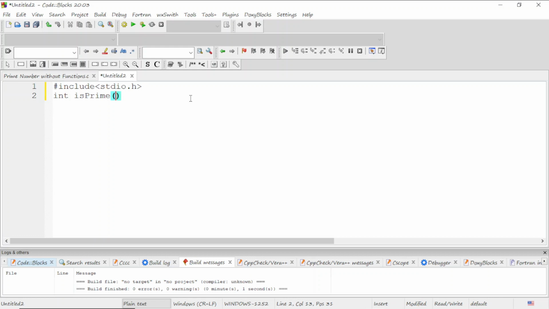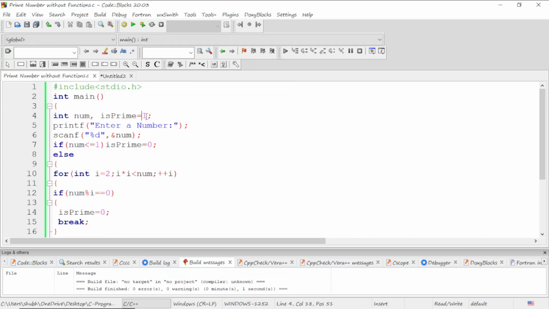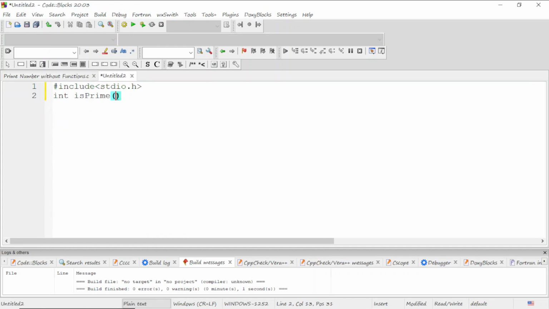I will not declare any kind of variable or values in is_prime. You see that in the previous is_prime I was declaring a variable that starts from 1 and ends up at whatever value gets returned. But in this case I will not declare any variables, so is_prime, and I will declare int num. I will take any number from the function only.